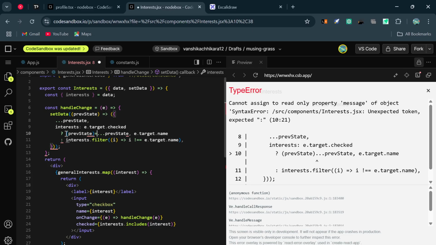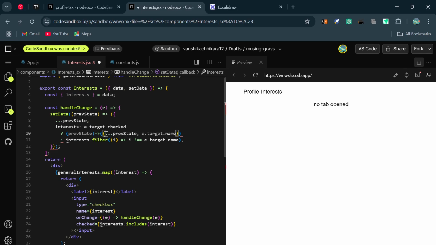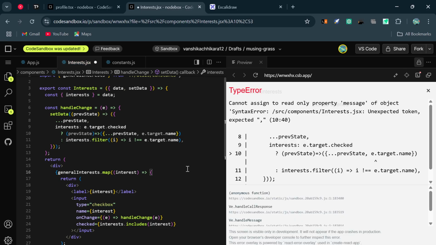Previous state. Message unexpected token.